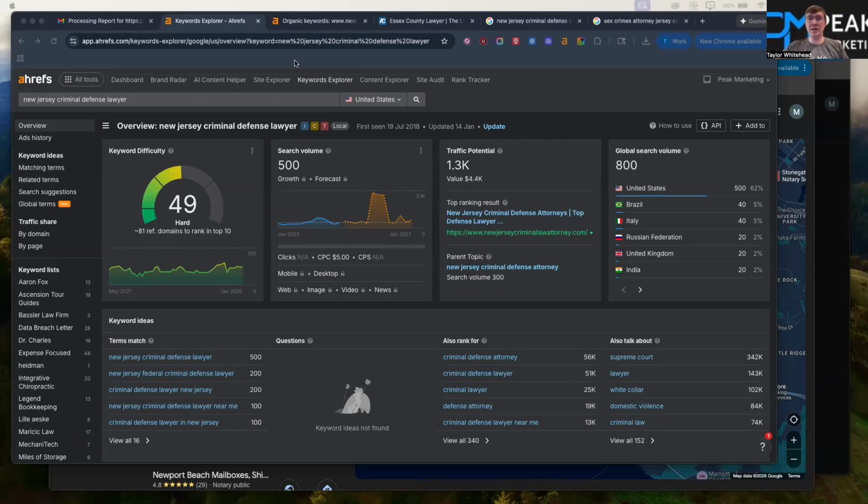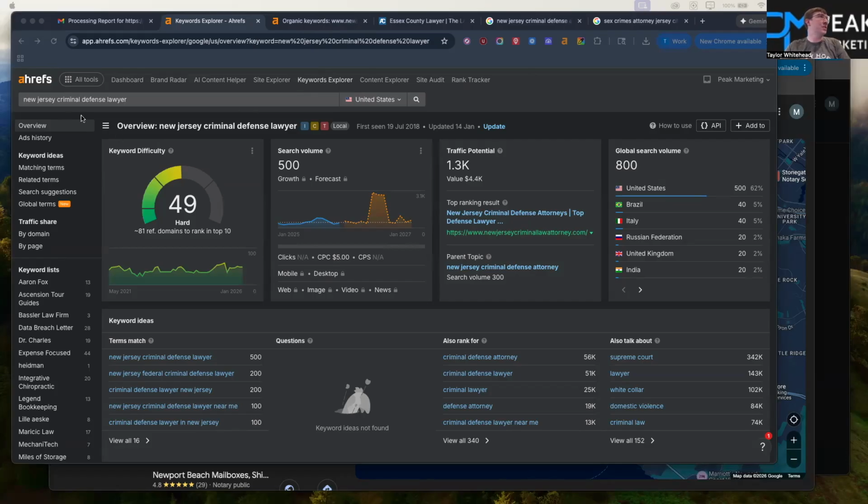There's tons of tools out there, guys. You can use whatever tool you like best. There's a couple of metrics that I'm going to point out, so you just want to make sure that the tool includes these different metrics, but there's plenty of them out there that you could utilize. I just personally like to use Ahrefs the most. So within Ahrefs, what you're going to do is you're going to take one of your seed keywords.